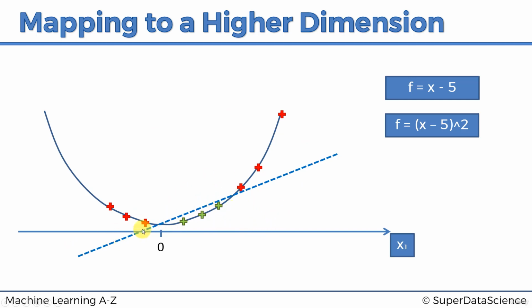So you can see that we were able to take this line and separate all of the red elements of our data set from the green elements, and that's it. And then what we would do next from here is we would project everything back onto our original space, and we would know how to functionally separate the green from the red. And that is what happens when you map something to a higher dimension.